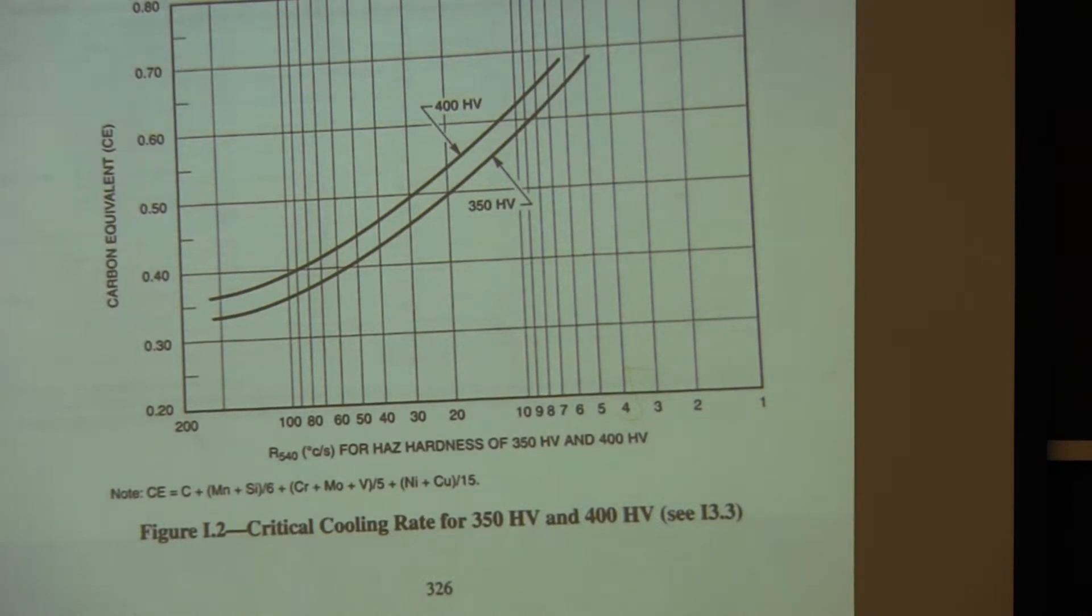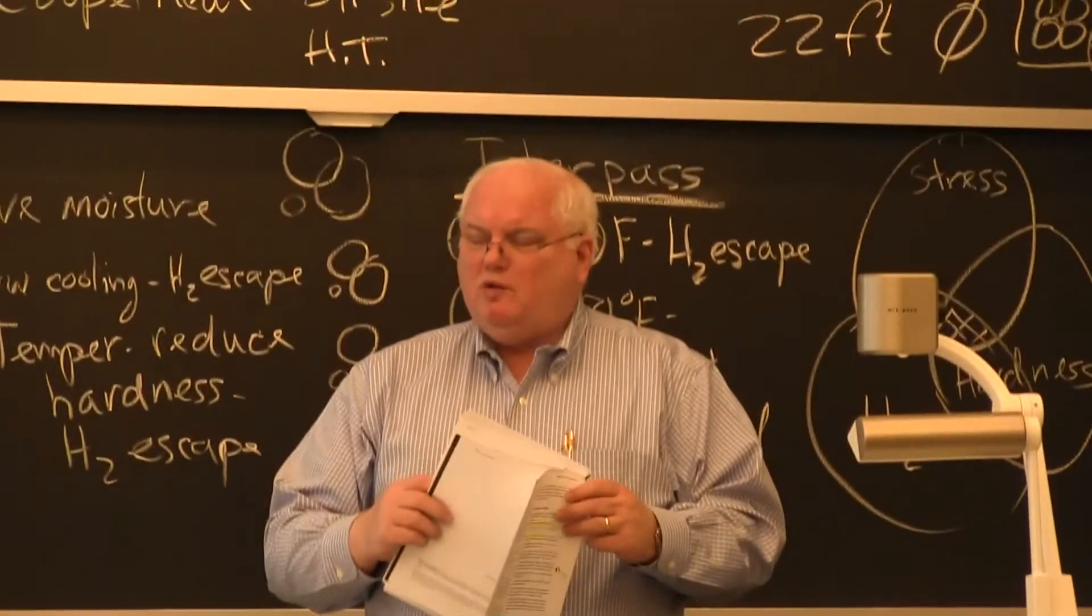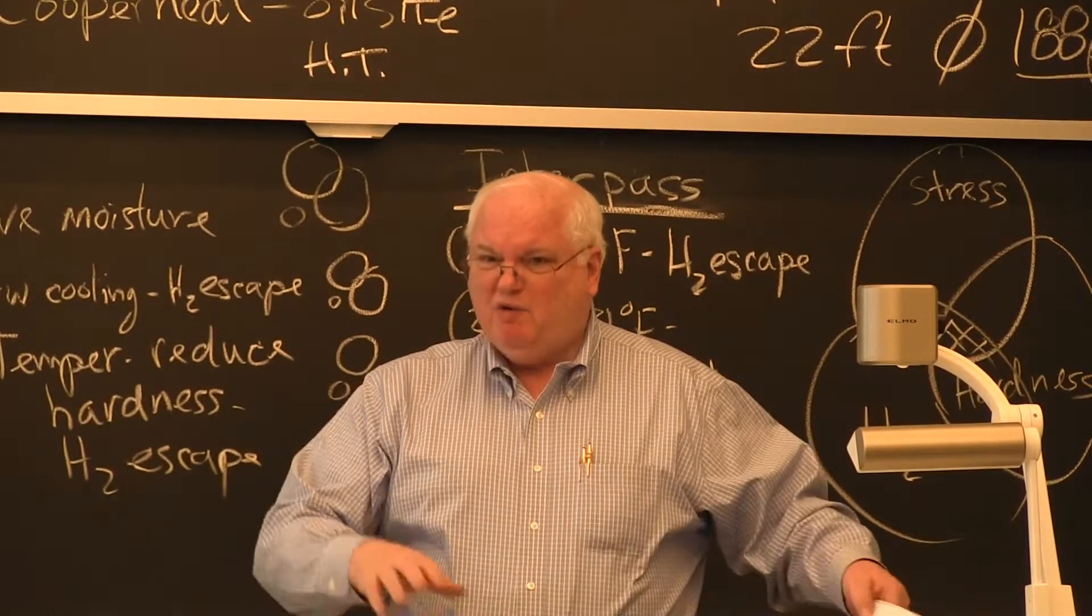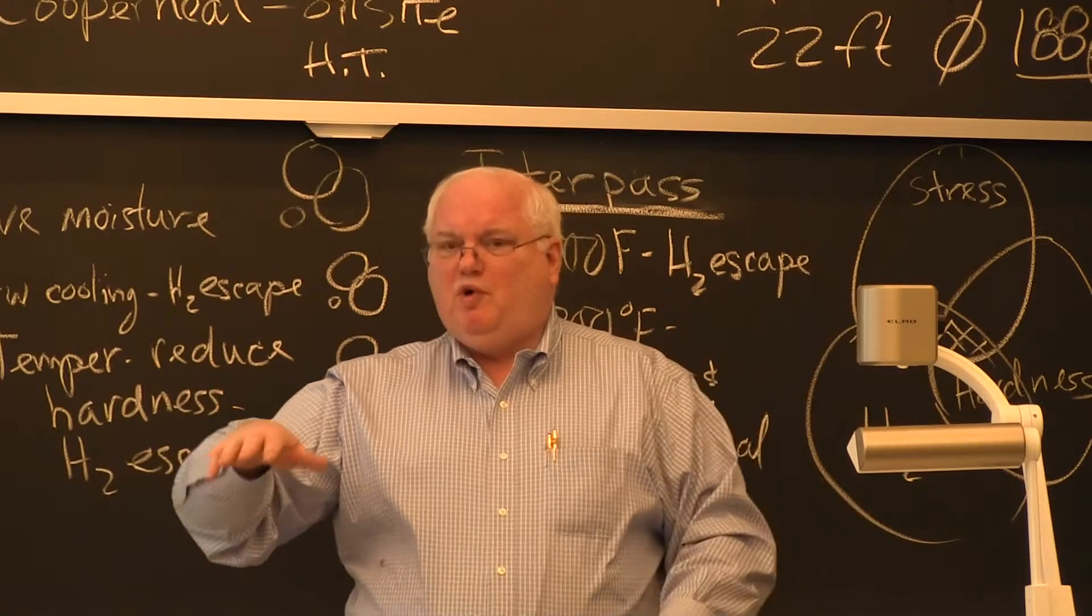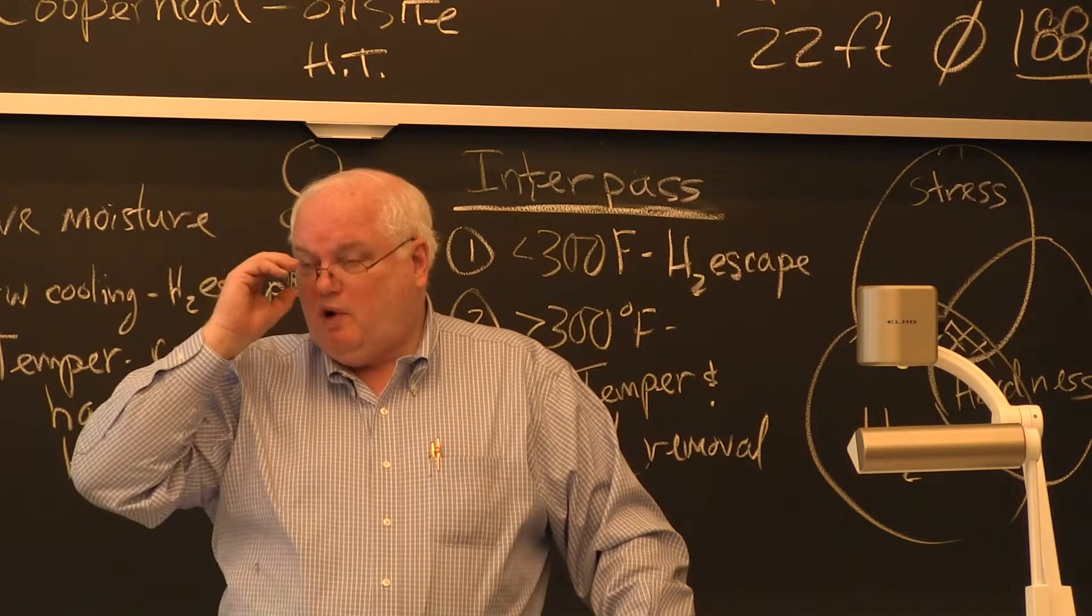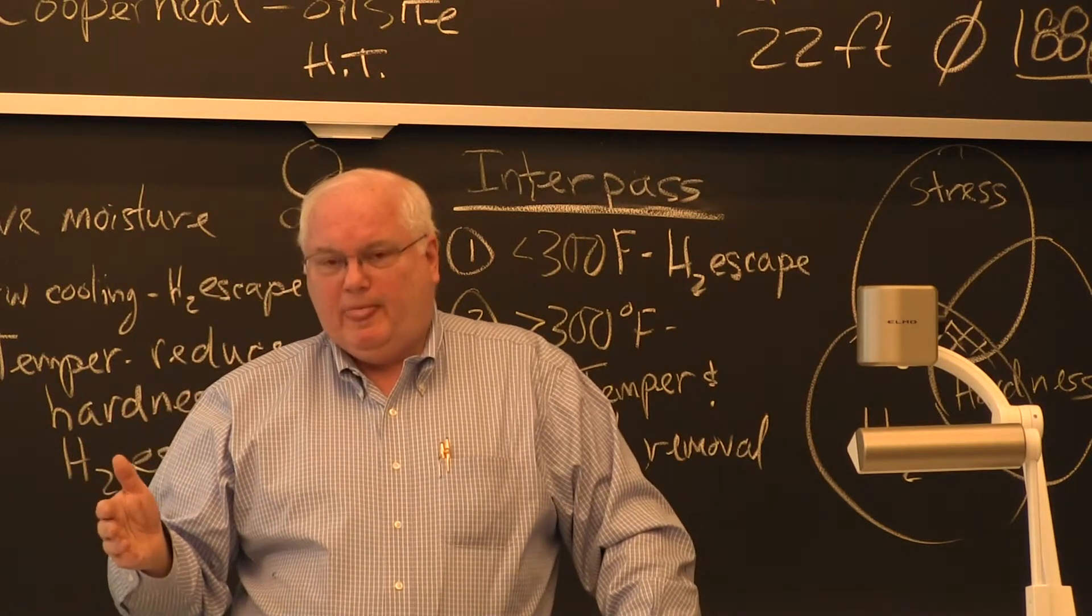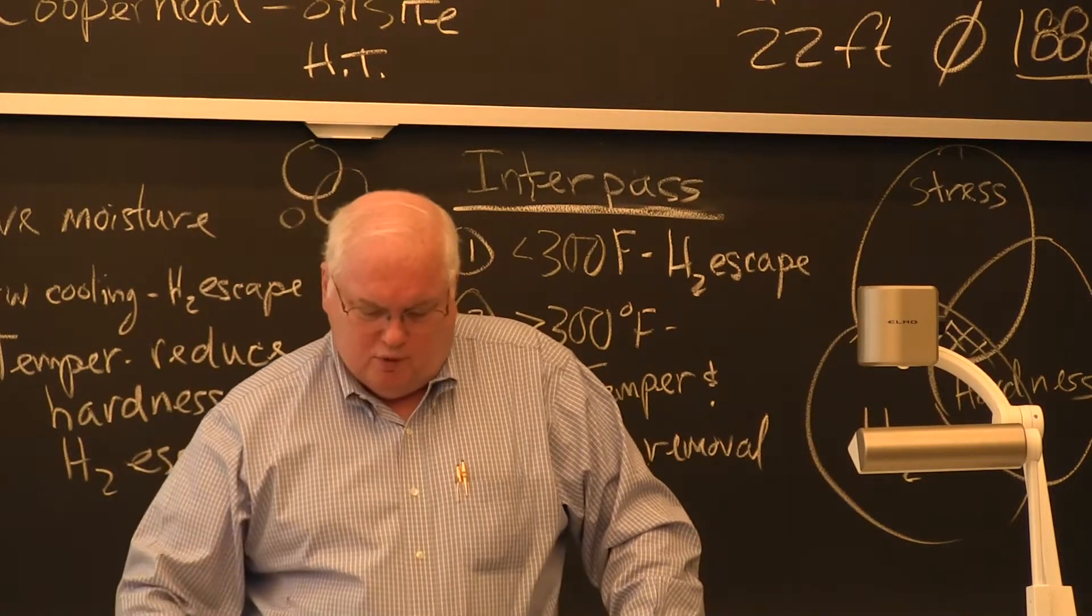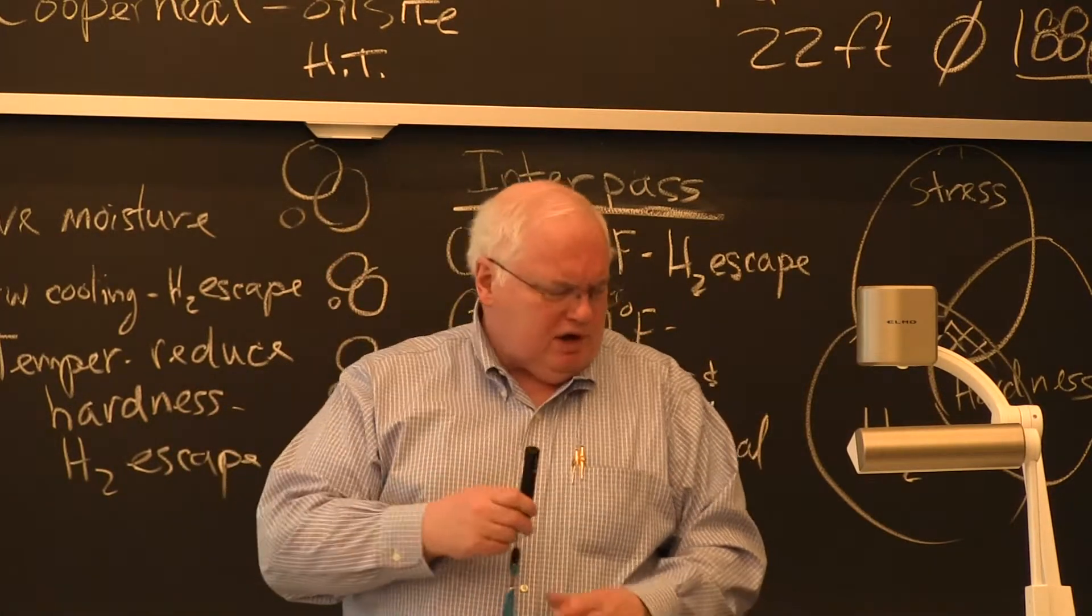You have to decide which level of safety you want, and this graph allows you to calculate cooling rates and stuff or estimate cooling rates for your weld. But in general, I don't know if I told you, but anything below Rockwell C30 is difficult for hydrogen crack. That would be basically in zone one somewhere. A Rockwell C30 to 40 is zone two, and above Rockwell C40 is probably zone three.